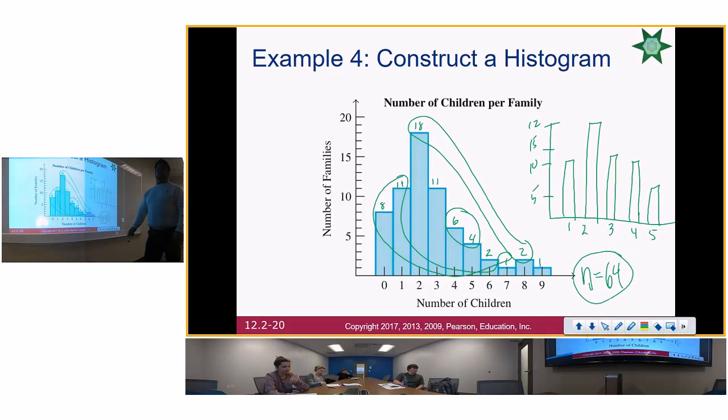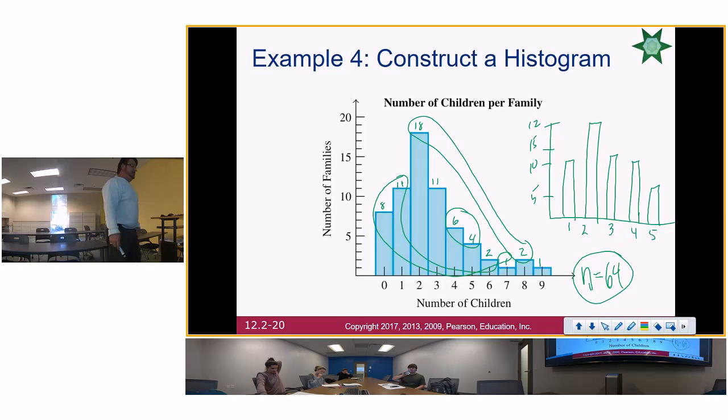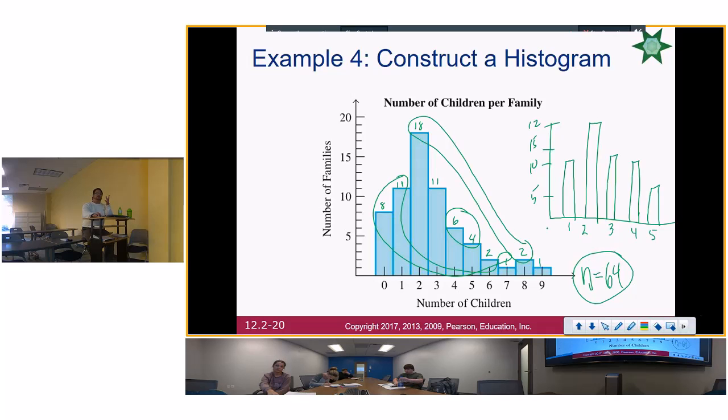That's a test question. Not only on my test, but it's a test question on standardized tests. They'll just give you a bar chart and say, what is N? And half the people sit there and look at it and don't know. All right? Make sure you know how to read one. And as far as the difference between them, to me, that's a bunch of nonsense. If there was a mathematical purpose for them to be touching each other, but to this day, I really don't know why they even have a histogram. But that's just me.